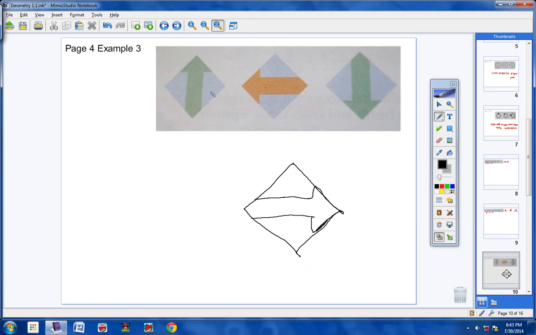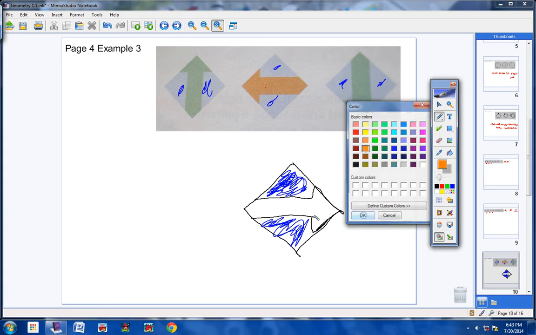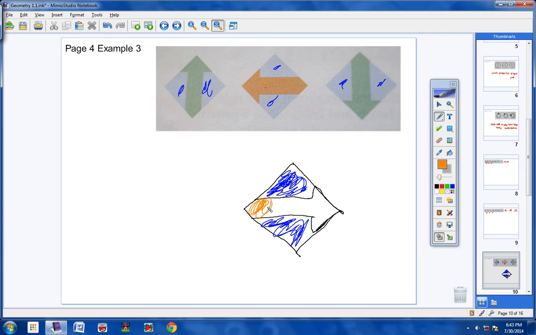And so we know the arrow is pointing up, then to the left, then down, and now it's pointing to the right. Notice I'm using a different color of blue, but you get the point. The color of the diamond was blue around the arrow. Do you see that okay? Blue here and here, blue here and here, blue here and here. Notice the arrow is green here, then it's orange here, then it's green here. So I can only assume the next color that I need to use is orange, and so my color right here is going to be orange. And that's very important, okay, that you get the color right. So there we go.